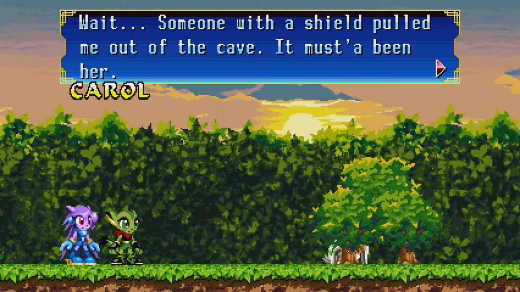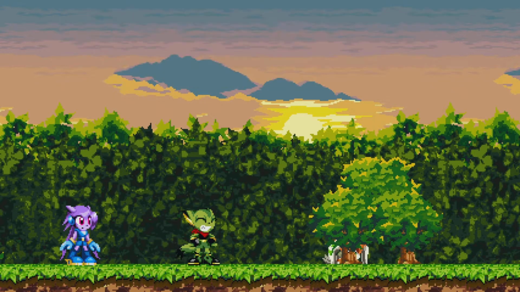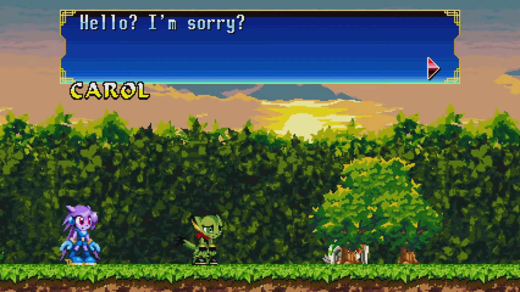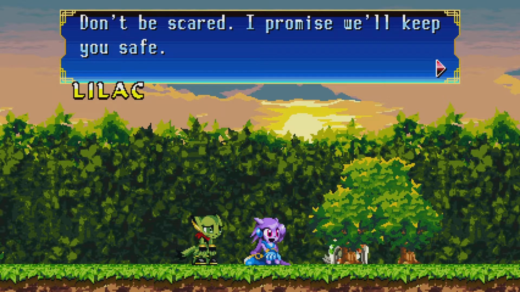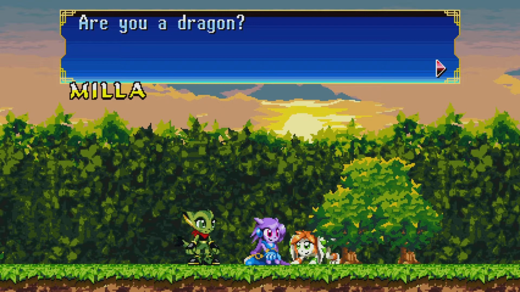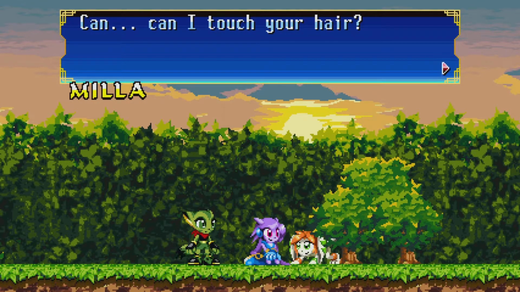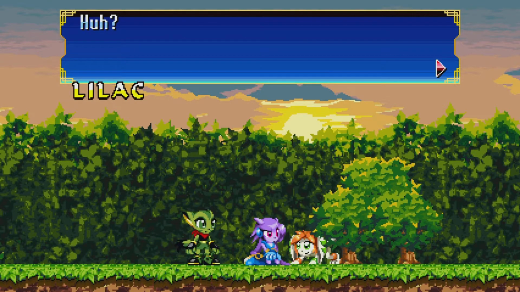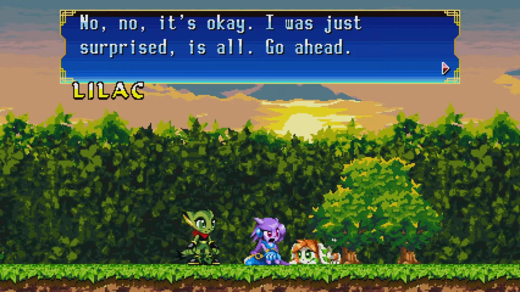Wait, someone with a shield pulled me out of the cave. It must have been her. Sorry about pouncing on ya. Hello? I'm sorry? Don't be scared. I promise we'll keep you safe. Are you a dragon? Yeah. Can I touch your hair? Huh? Oh, okay, never mind. No, it's okay. I was just surprised is all. Go ahead.